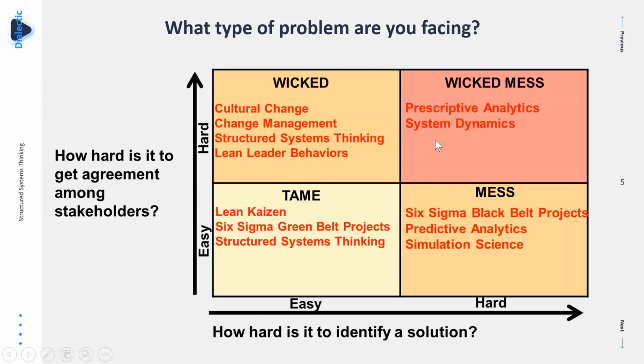Likewise, if you're really good at analytics, you're an engineering company, you're really strong on that part, you may be able to do the analysis that moves a wicked mess into a wicked problem space. And you can actually, in some projects, over a series of time, I've done some things where you go from a wicked mess to a wicked problem to a tame problem, and then you solve it in the tame problem space. It seems laborious, but that's actually faster than trying to solve it in the wicked mess space.